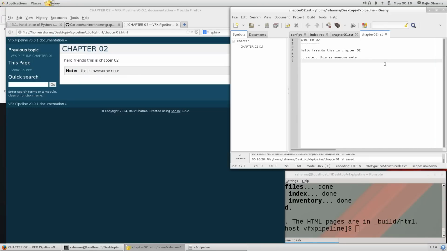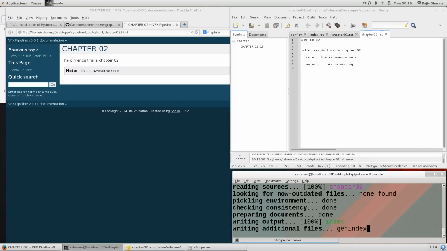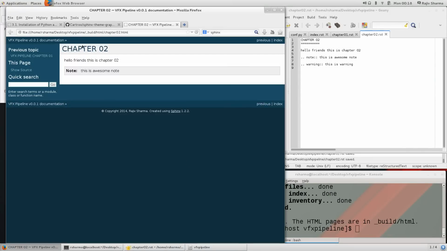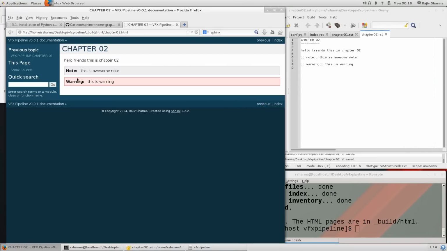Similarly, if you want to give any type of warning, you can use two dots, the same way, with warning. And if you refresh that, it will show this warning here.